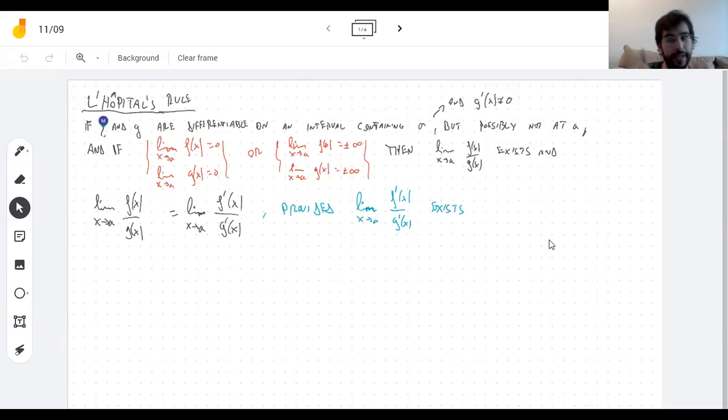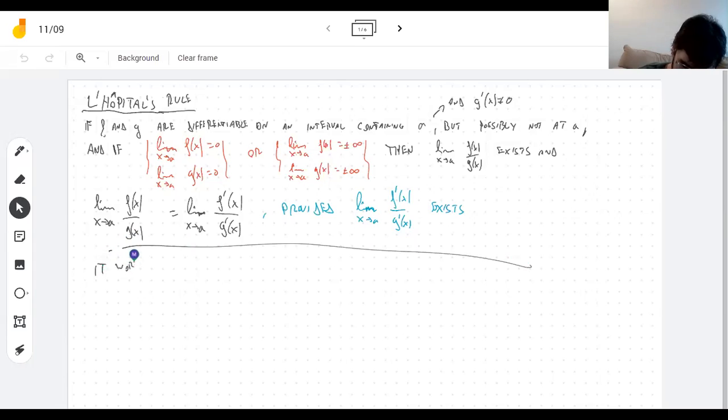If you see a quotient and you want to take the limit, here's where it's easy to mess up. Only if you have zero divided by zero or infinity divided by infinity, you can actually take derivatives in the top and the bottom, and then try to take the limit again. And one nice feature is that you can repeat this as many times as you want until the derivatives are simple enough, or until you get very bored. So maybe you take one derivative, doesn't work, but if you still get zero divided by zero, you can apply L'Hôpital's rule again.